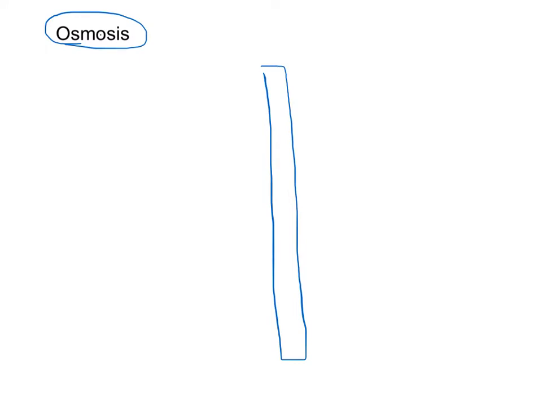This involves the physical idea of osmosis. So let me explain to you what osmosis is. Let's imagine that you have a membrane. And the membrane in the America's Test Kitchen video is going to correspond to the cell wall of a plant. So I've just drawn a blue membrane for you.